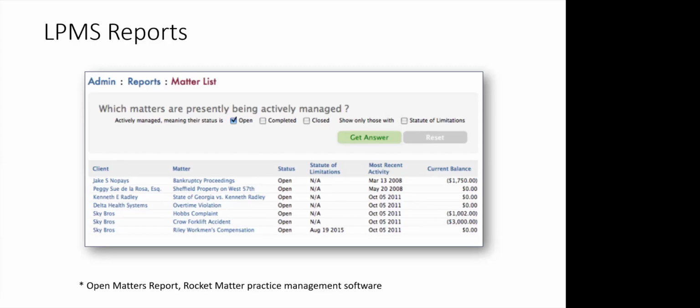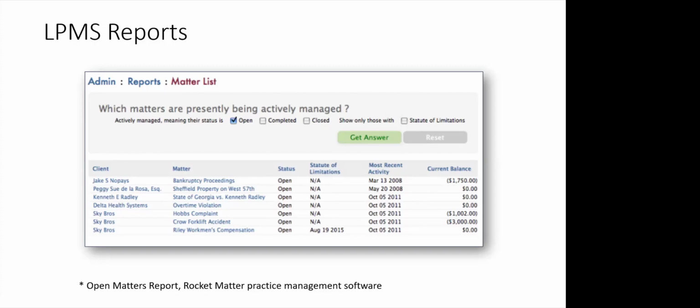We have another law practice management expert with us today. I'll call her out, Peggy Turner, a fantastic resource for North Carolina bar members. She says, look at the reports that you're using now and see if the program that you're looking to shop to can reproduce them. That's especially good advice if you're moving from an installed product to the cloud. What kind of reports are you using now, and can they be reproduced? Because not all databases are built the same. So on the screen, what you're seeing is an active matter report from Practice Rocket Matter.